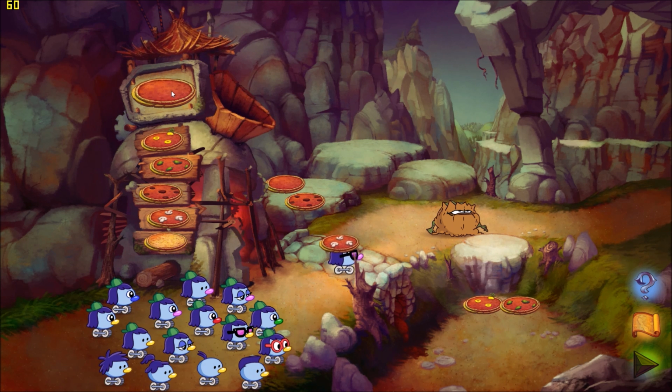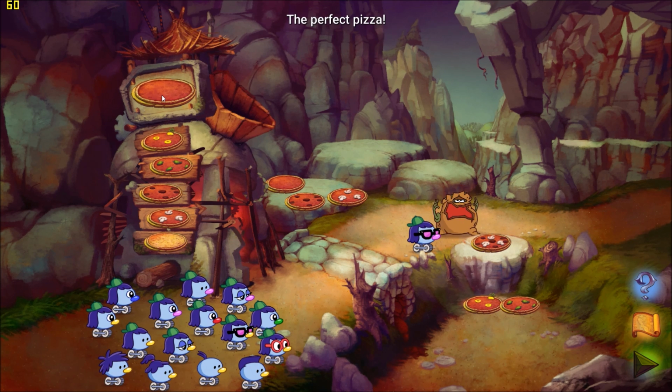You also get the soundtrack, digital wallpapers, mobile ringtones, and a digital poster when you buy the game, which is kind of nice. I do like that. I do think the music is mixed up this time around. It's a little bit better than what I remember. It's not compressed. The perfect pizza!